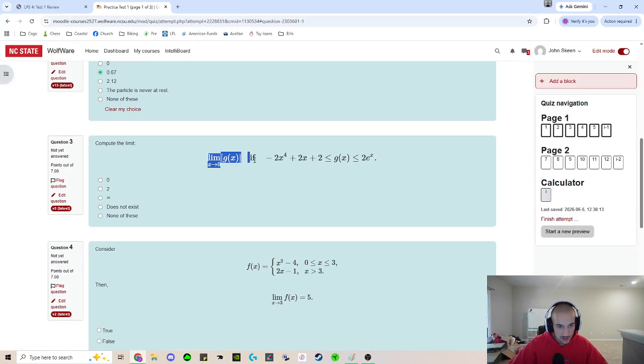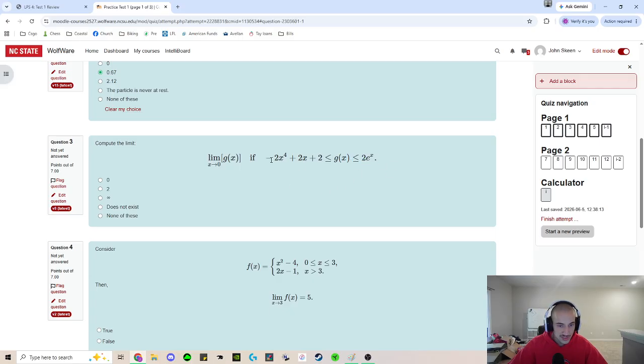Okay. Compute the limit. Here, if you ever see less than or equal to in a limit sense, you are 100% of the time going to be using squeeze theorem. I can't even think of when you ever wouldn't, in any math class that I've ever taken. If you ever see a limit with an inequality, the squeeze theorem, always. Sometimes the squeeze theorem problems are more like you see sine of x is bounded, and you actually have to find your inequalities yourself. But here, if they're saying this guy is less than this guy, less than that, they're kind of setting you up for it.